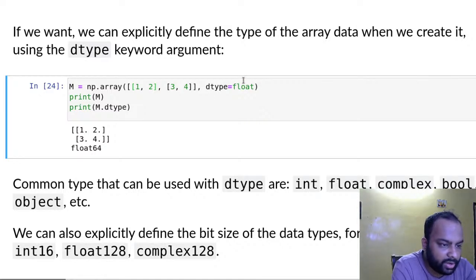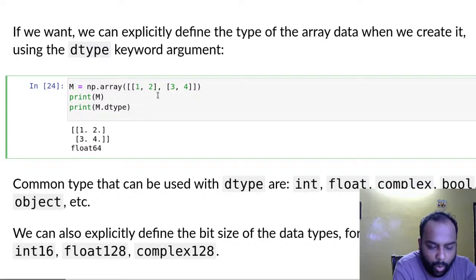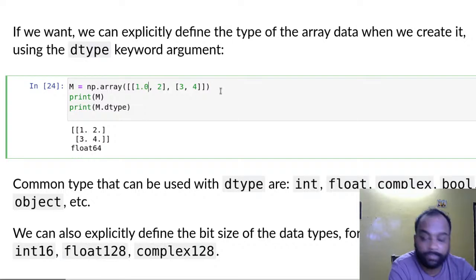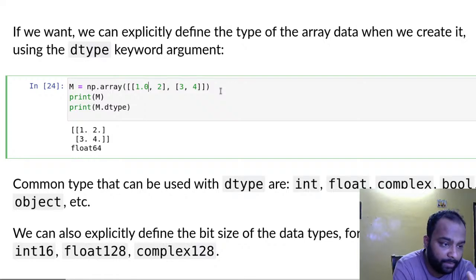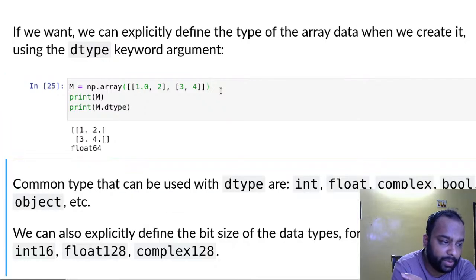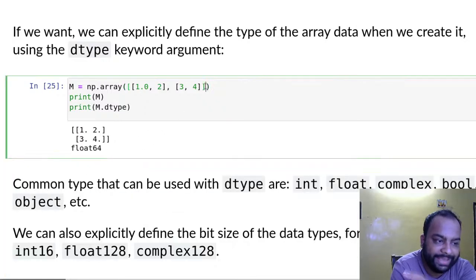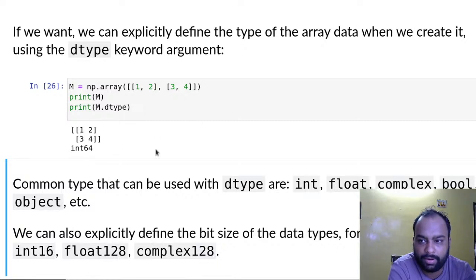Not just that, if one of the elements is a float, for example, if instead of 1 this is 1.0, which is not integer 1 but floating point 1, then the array will also become a float array, without me explicitly saying that I want a floating point array. But if I take away the 0.0, then it once again becomes an integer array.